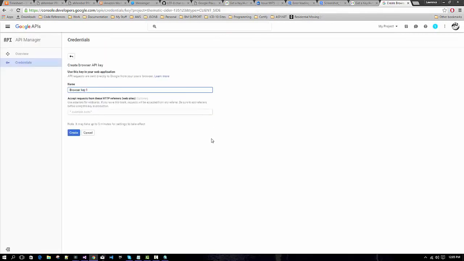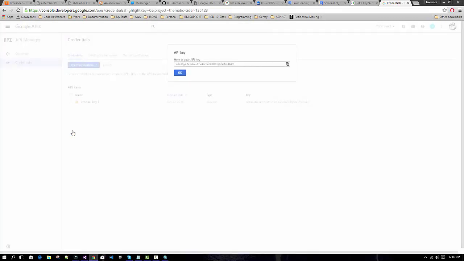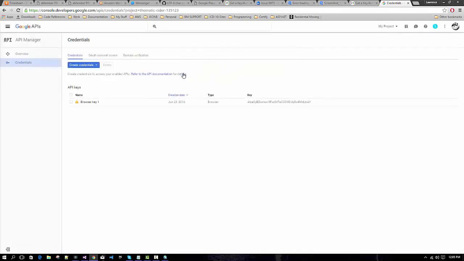Give it a minute. Okay, so we want a browser key in this case. It took us right to the correct spot. Note, it may take up to 5 minutes for the setting to take effect. Well, okay, we have to live with that. Let's create, and hey, here's your API key. Let's click on that and copy it.